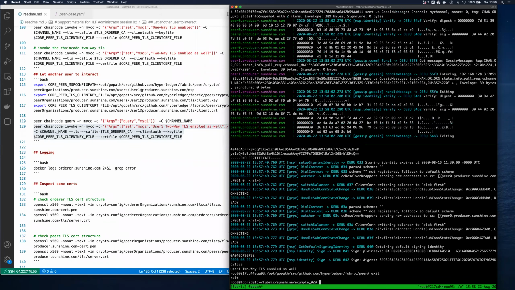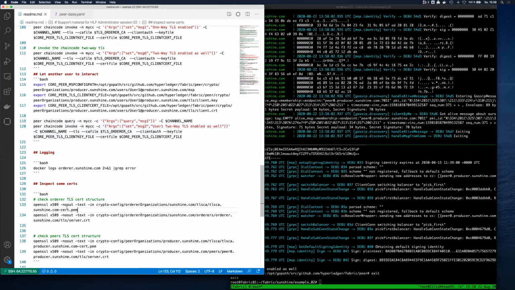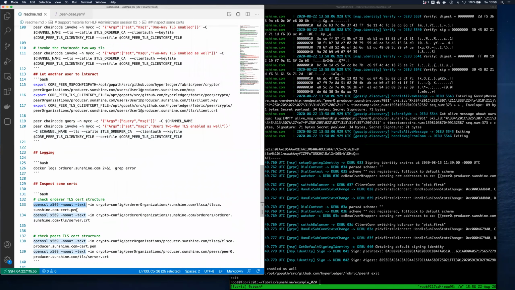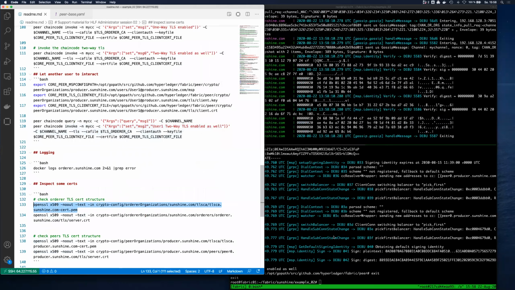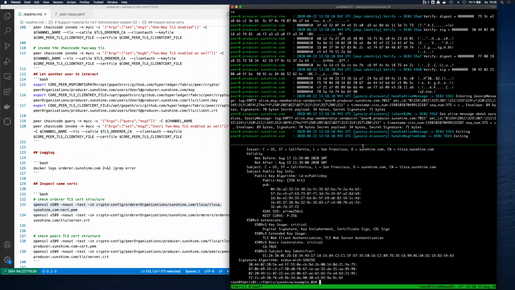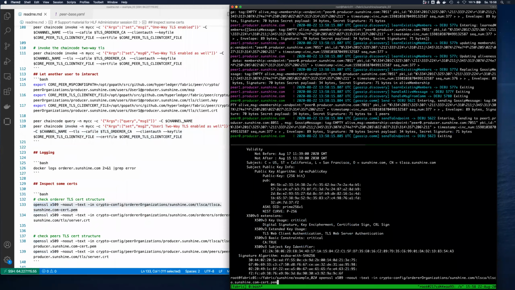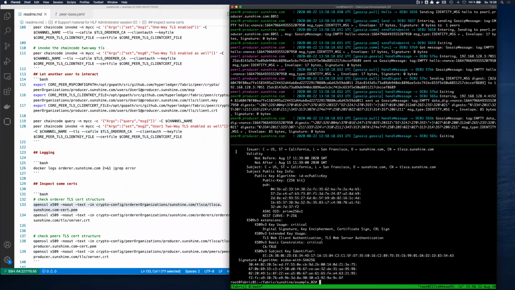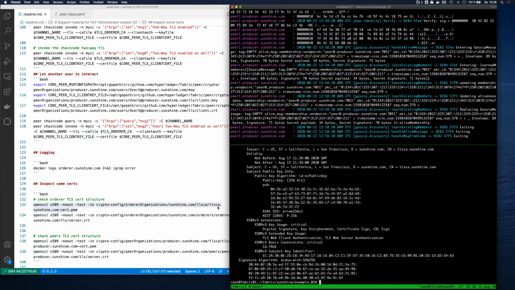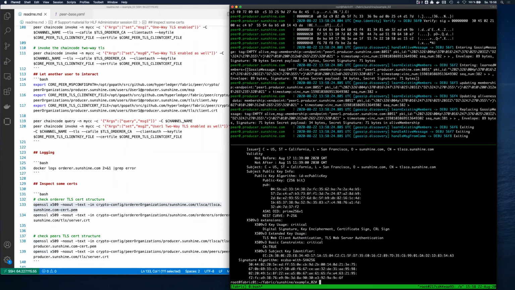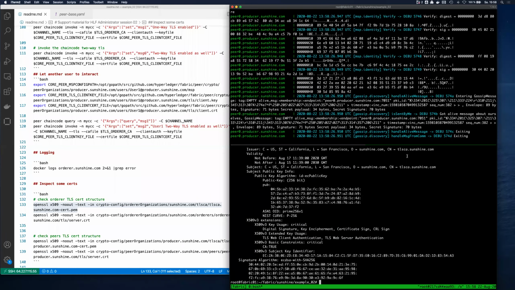And the last thing I want to show you is this OpenSSL command here. When we look at this, this is the TLS CA sunshine.com cert, and you see here the issuer information, and you see here the subject information.